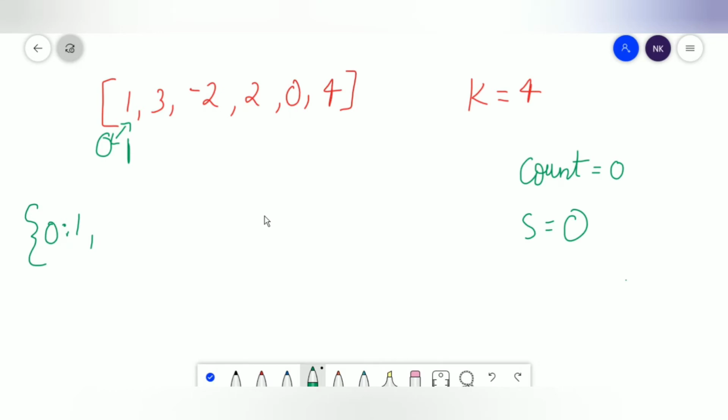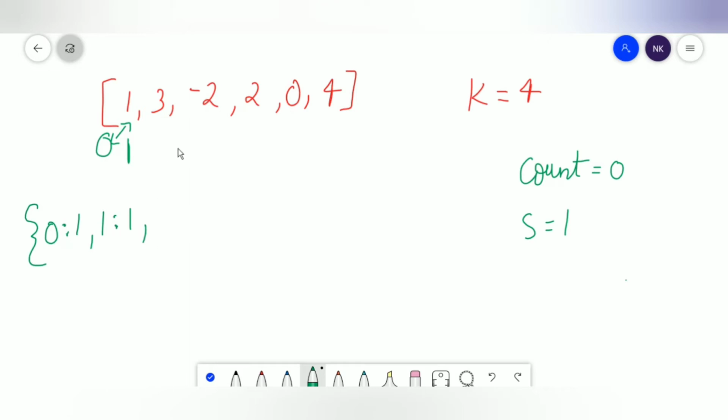Now we have to check if s minus k is there in the hash map or not. Now 1 minus 4 will give you the answer as minus 3. We know for a fact that minus 3 is not there in the hash map, so we can be assured that there is no subsequence whose sum is equal to 4, okay, like up till now. So now since 1 is not there in the hash map, we'll be adding 1 to the hash map, right? We'll do 1 colon 1 because we came across 1 once.